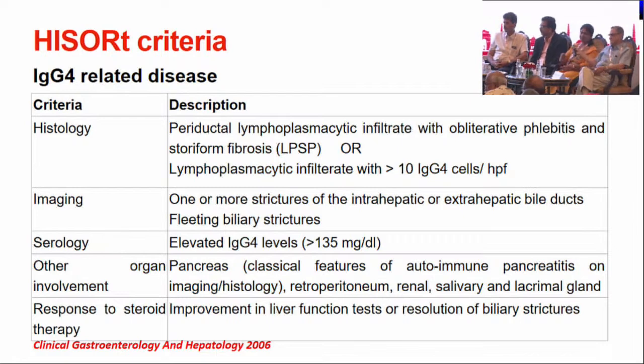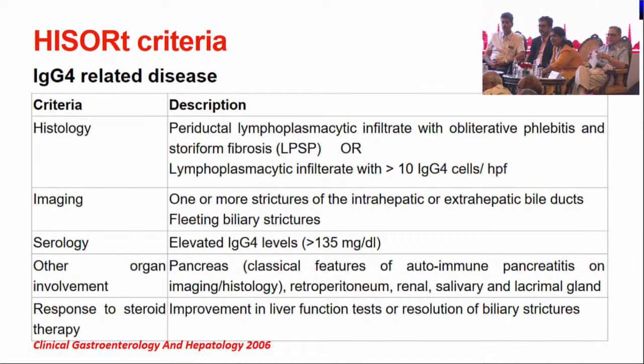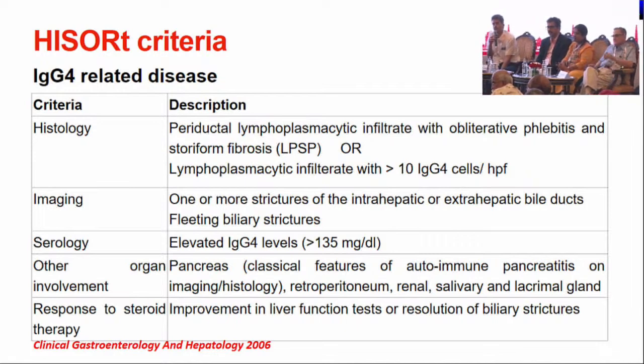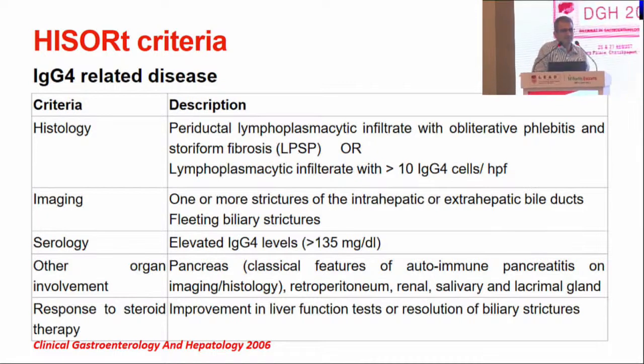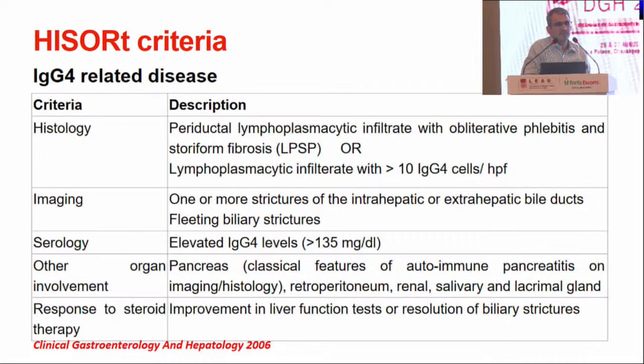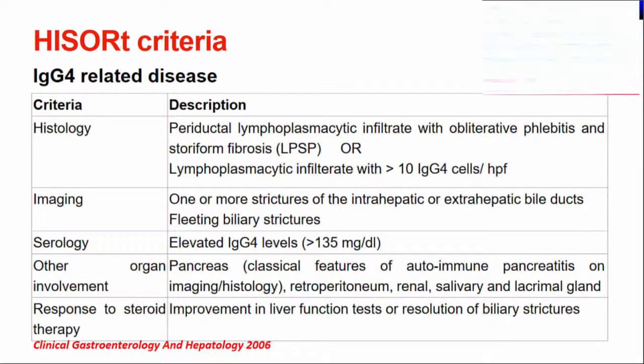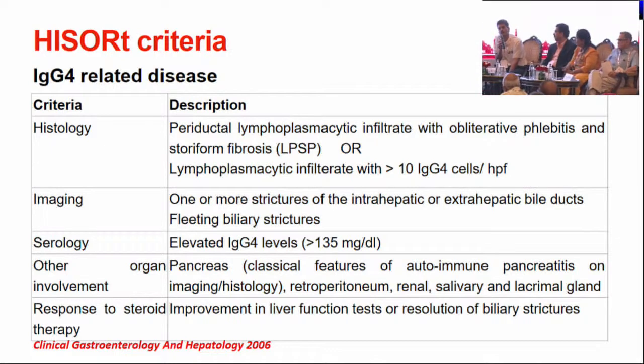So absolutely. Question, sir. Dr. Vikram, you mentioned that IgG4 is more of an extramucosal disease, so don't expect positive cholangioscopic biopsies. No, no, it's the inflammation that travels, so even a cholangioscopic biopsy should show you inflammation. It's a modality to rule out cholangiocarcinoma. Yes, it may not be a good modality to confirm. You're right. If you have negative biopsies and negative brushings on cholangioscopy, then you have practically excluded a cholangiocarcinoma.